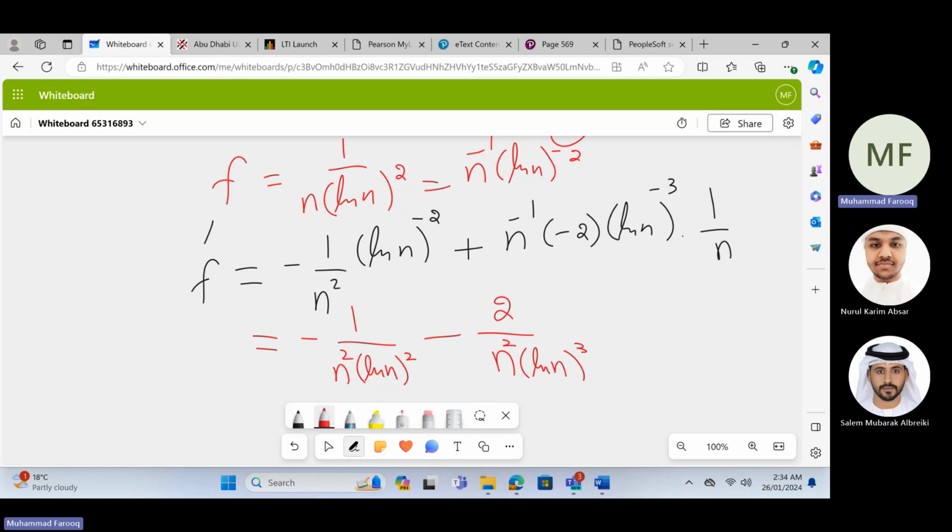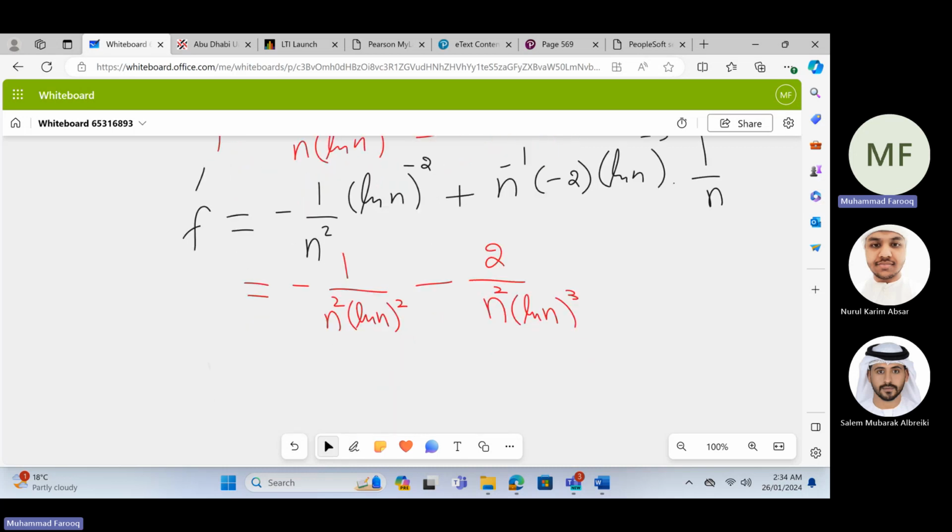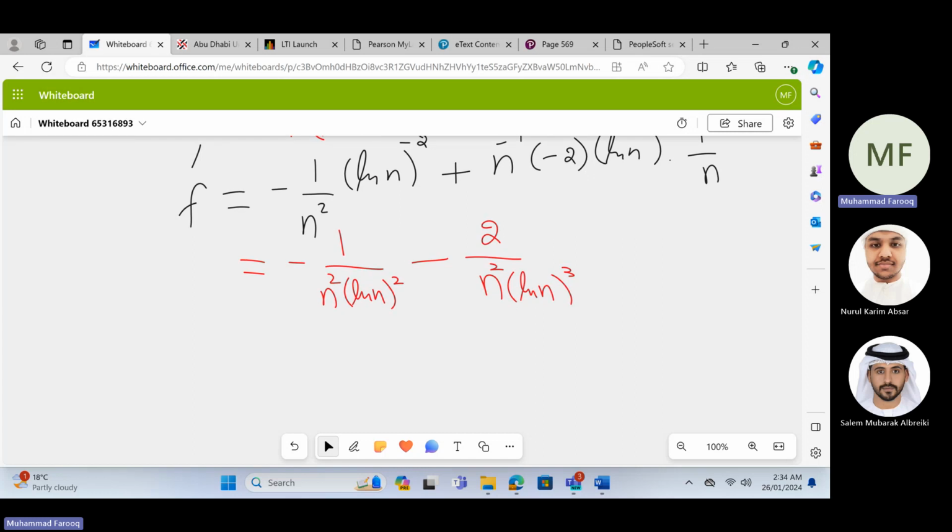1 over 2. Take it. Common denominator, make the down part the same, because we require critical points. You multiply by n or ln? ln. So we need CP. CP means the derivative is 0 or derivative undefined. I need a fraction, please. Okay, so common denominator.